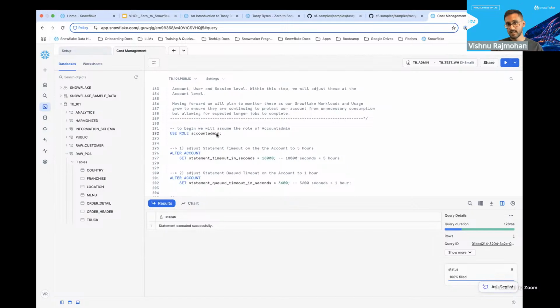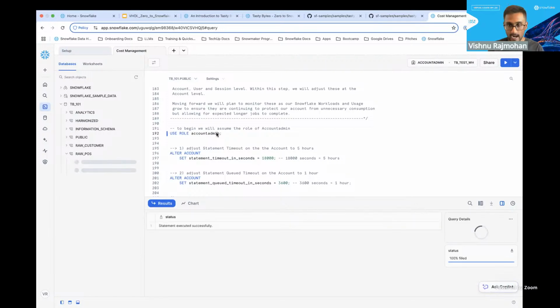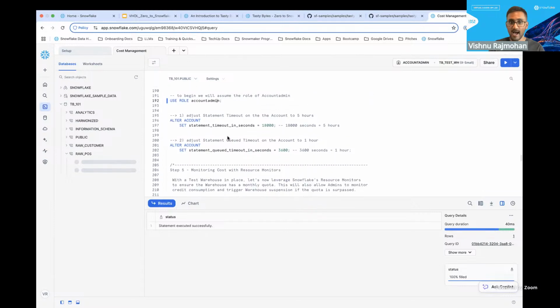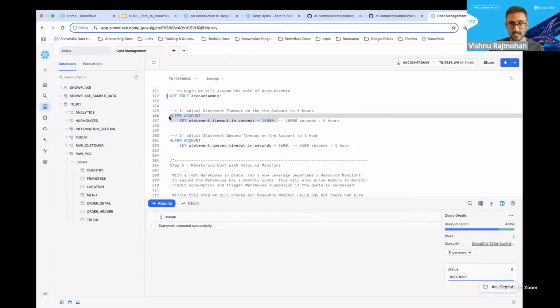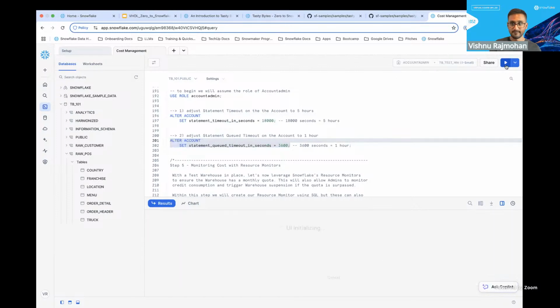For that, in this case, I'm going to need account admin permission to work across the entire account and change these parameters across the entire account. And I'm going to set the same values for us at an account level. In this case, just for the statement timeout, I'm going to change that to 5 hours with the assumption that there could be other long running queries that I might not be aware of as an account admin in other business units, let's say, that could be running for much longer. So in this case, I'm setting that to 5 hours. I'm going to trigger that up. And for queue timeout, I'm setting that to be 1 hour. So that should hopefully give you a feel of some of the controls, some of the knobs that you have to change and achieve a sense of control within Snowflake.